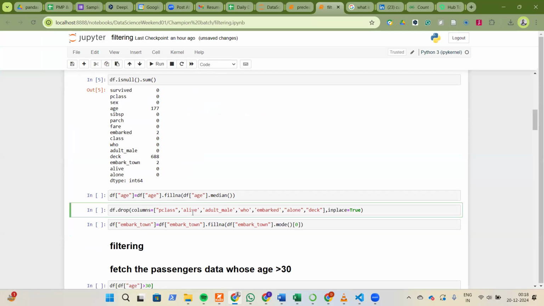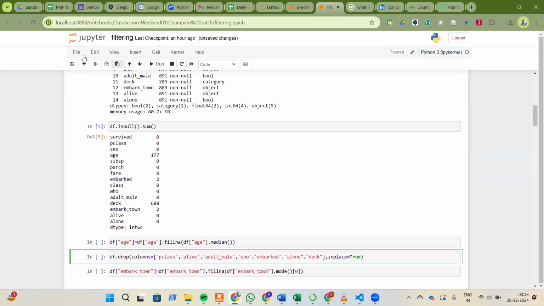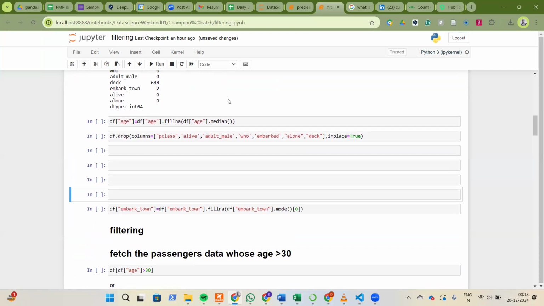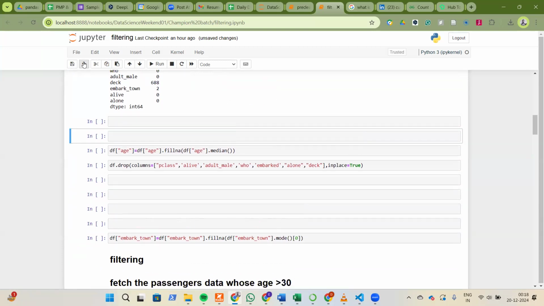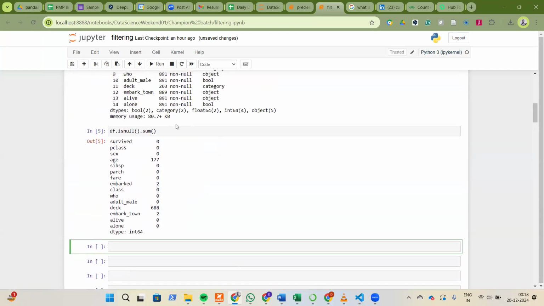Before I go ahead, let me add a few cells. Now I want to run the percentage.